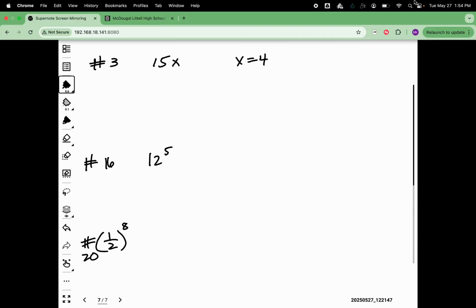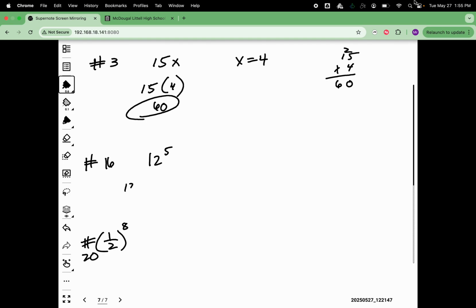And let's do one last one. And let's pick 1/2. Not number 1/2. That's not going to work. This is number 20. Let's take 1/2 to the 8th power. Okay, so if you want to pause it here and try it yourself, go for it. If not, keep going. 15 times 4. If you don't know it, you can do it off to the side. 60.